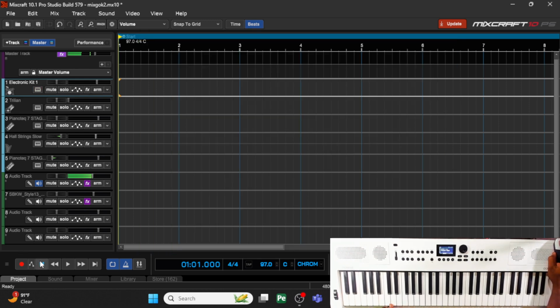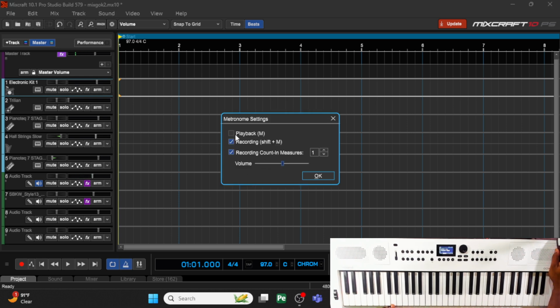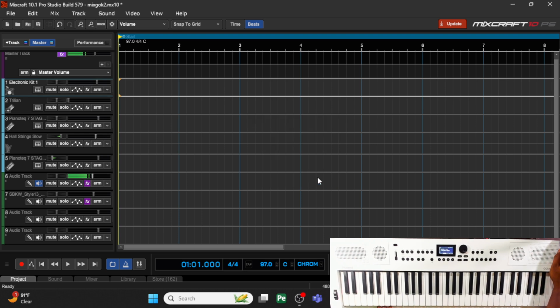The way to get started is make sure your metronome settings are configured. So I want some playback, and I want a counting of 1, so it'll do 1, 2, 3, 4, just one measure, and then I'll be in. All you do at this point is hit record. Now you can see, in order to speak to you, I've got my audio here, my microphone. I'm going to mute that so that you don't have to hear that when I'm recording, but I'm going to hit record like this, and it's going to give me a count in 1, 2, 3, 4, and then I'm going to begin.